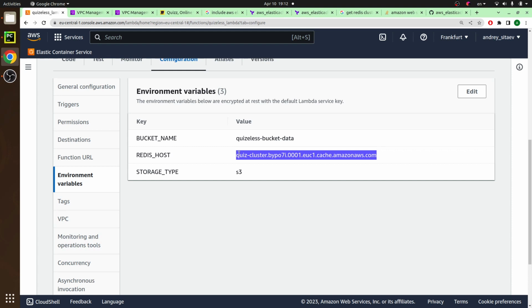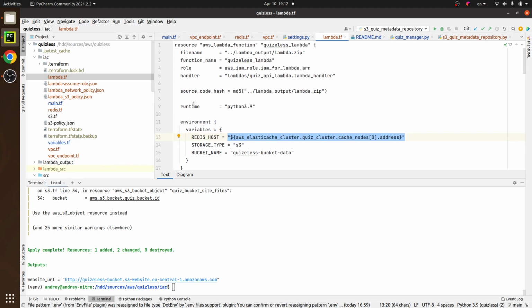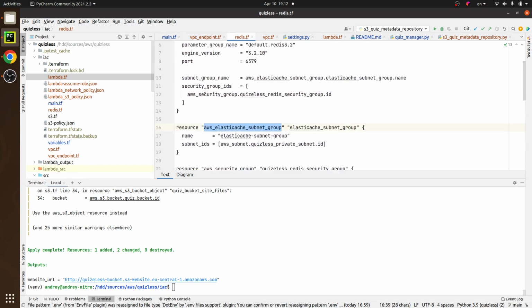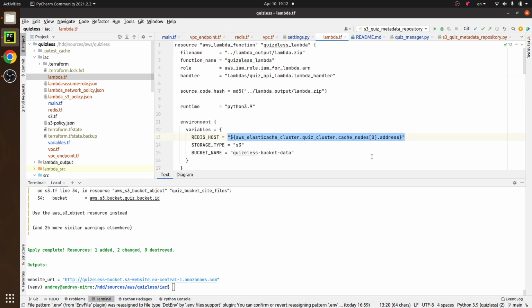6379. But if it's not, I can easily add this Redis underscore port, and the same way I did it here, I will take the first cache node. Again, we have just one cache node. Let me check my Redis definition. Yes, just one. And I will use the port here. But that's not needed. I truly hope my Lambda will work with the new request I'm gonna provide.